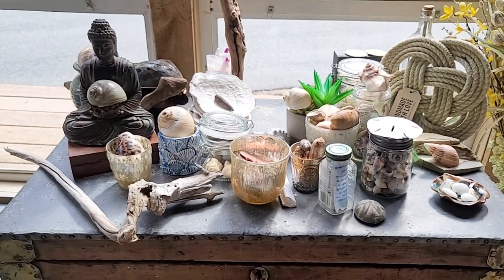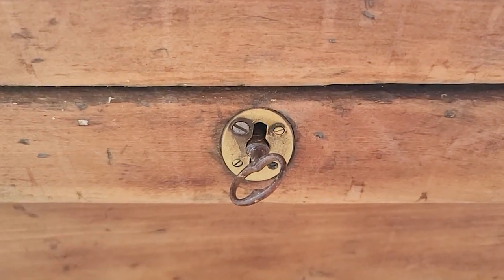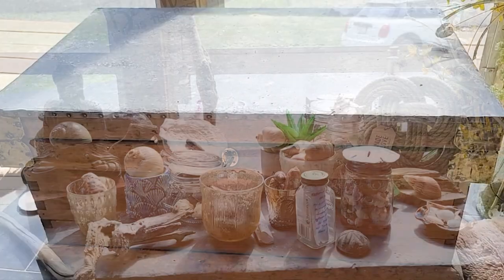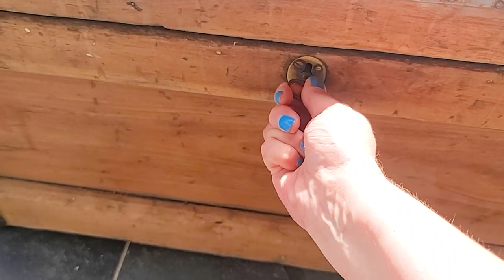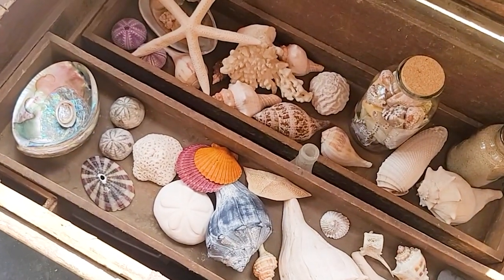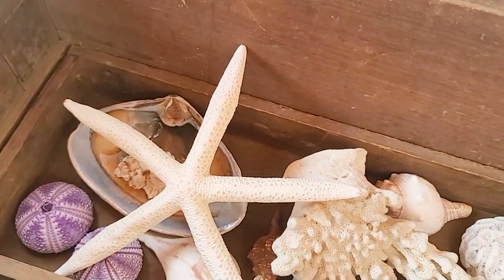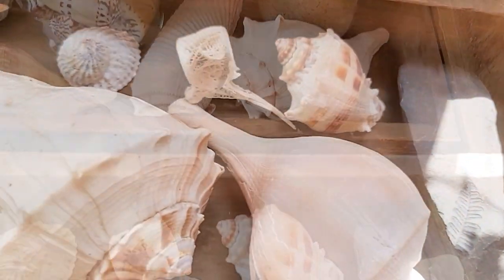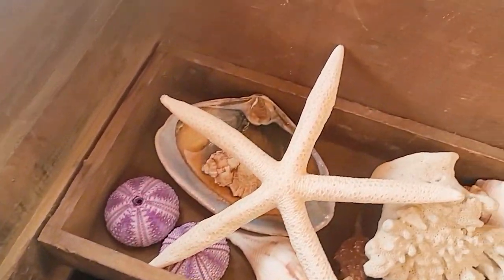Now I get to clear all of this off, turn the little key, and get inside this giant chest of shells. We are all cleaned off — we are going to turn the key and open the chest. It's been a while since I've been in here. I put a lot of my bigger pieces in here along with a few of my sand collection models — some we've talked about before, and some are new pieces.